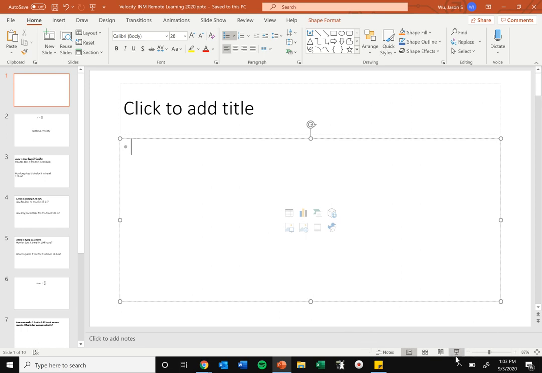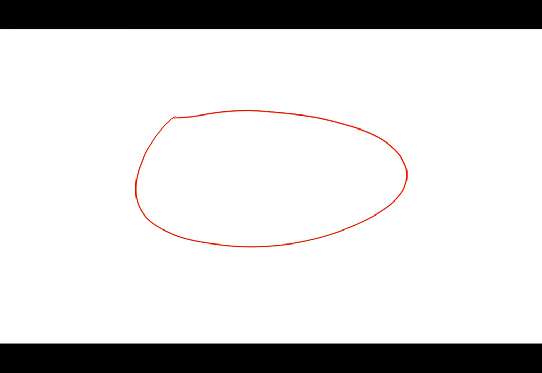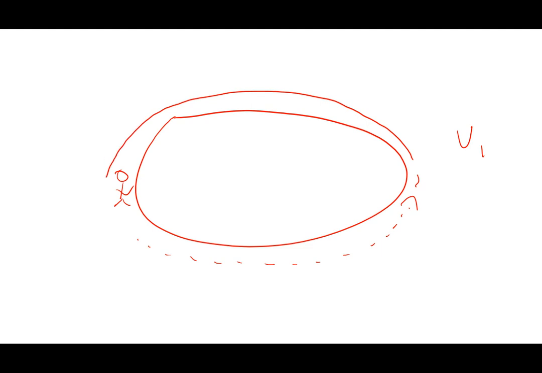Today we are learning about velocity. I wanted to start off with this riddle. Let's say we have a racetrack, and on the first go, you can walk as slow as you want. Let's call that V1. My question to you is, after you go around the first time, how fast do you need to go the second time in order for your average velocity, which is your average between the two laps, to be twice V1?